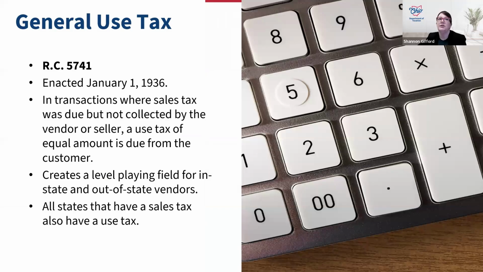Use tax was enacted a year later and can be found in section 5741. Use tax is due when sales tax was due but not collected by the vendor. The consumer then would remit an equal amount of use tax to the state. This creates a level playing field for both in-state and out-of-state vendors. And it should be noted, all states that have a sales tax also have a use tax.